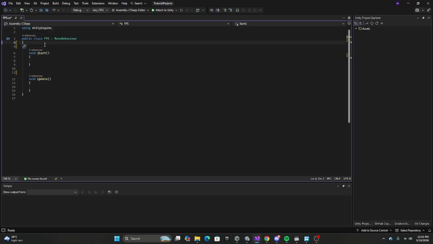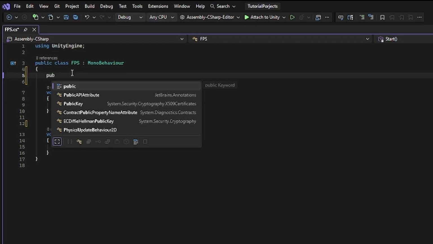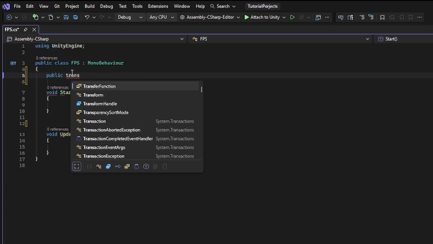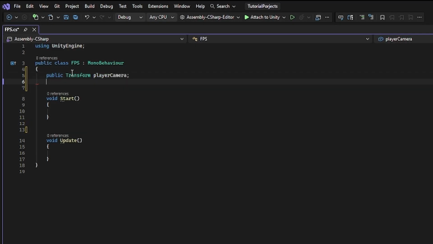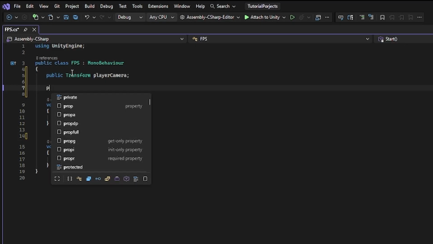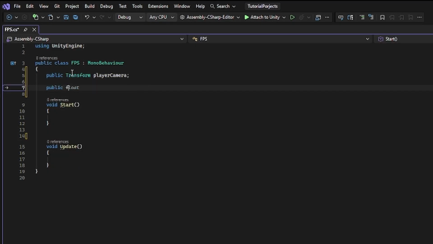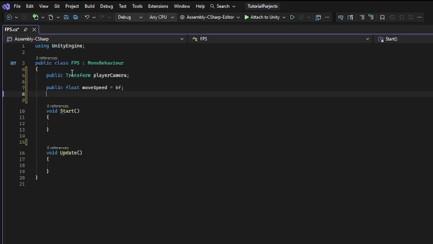First off, we're going to start by writing out the variables that we're going to use: public Transform player camera. We're also going to create one for movement: public float move speed, that's for the movement.